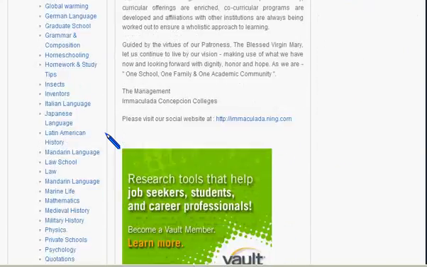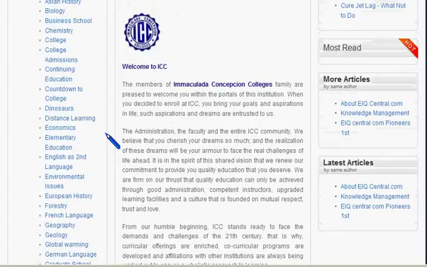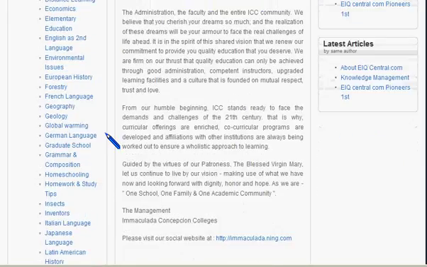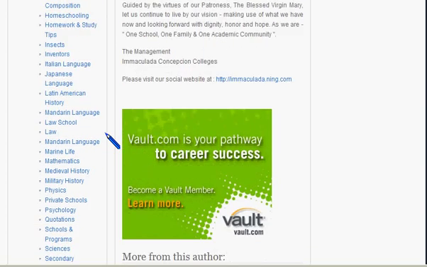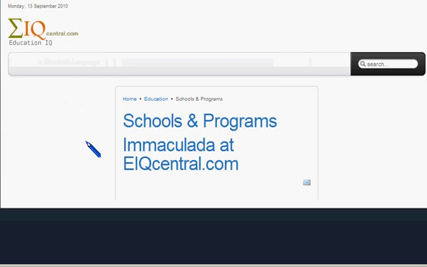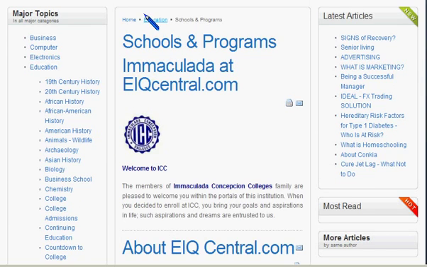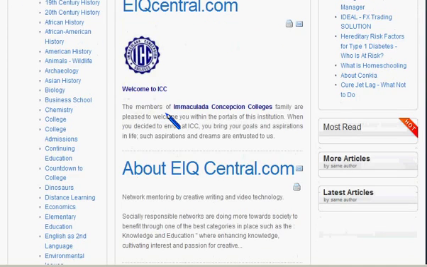And this basically shows you exactly how you would be able to submit your articles. And you have a lot of sections and categories, as you could see here, that you could practically write on. It depends on what your interest and passion is, but if you're writing for school and school programs, then you would be prompted to education, school programs, which is showing you here, welcoming you to ICC, which is part of the article that you have in your site.